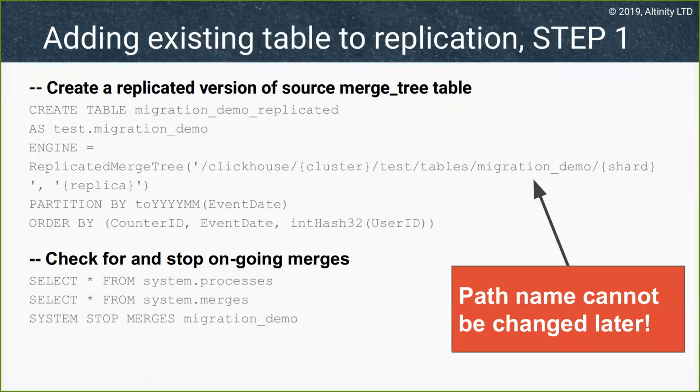The actual steps are shown in the slides, and you can grab them later. One thing I would highlight is that when you're doing this procedure and replication in general, the path you use in Zookeeper is important to set right because you can't change it. It's very, very hard to change it later. In fact, I think it's basically impossible. So you don't want to have to do that.